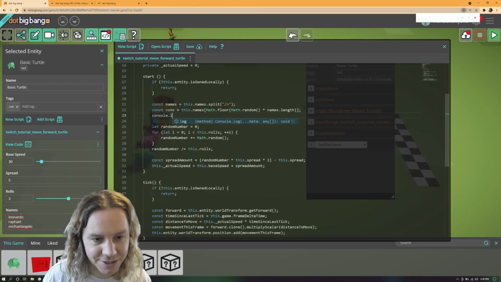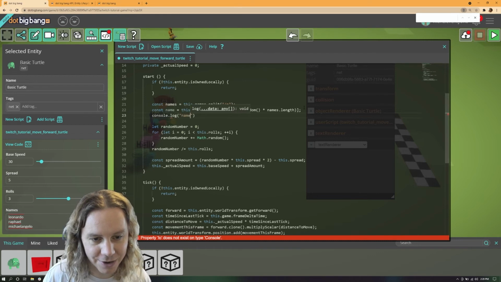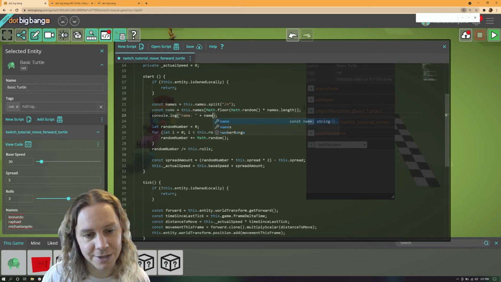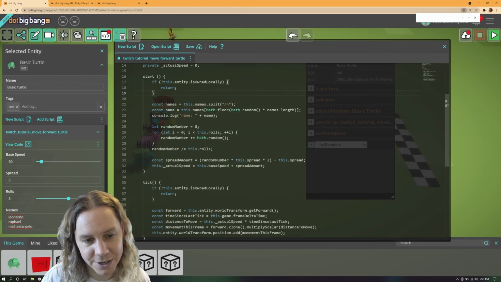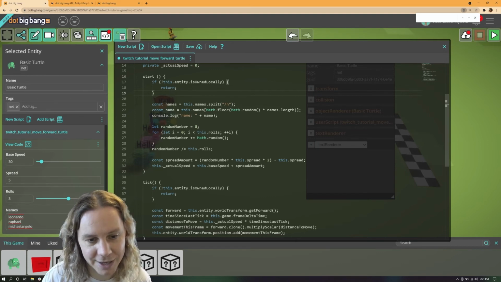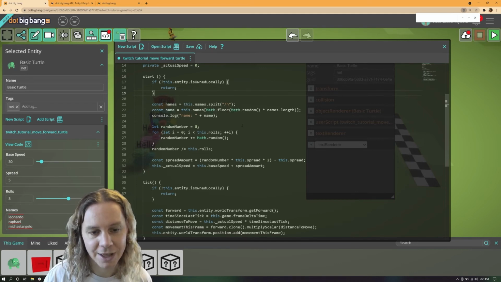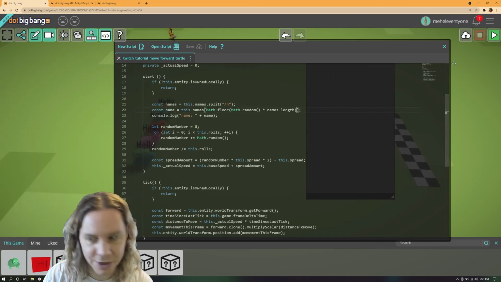So we've got a name out, or at least hopefully have a name out. Let's just check that that's doing the right thing. So we're going to log out our name and do this. This is string concatenation. I'm taking the string name and I'm adding on the name that came out of this, which should also be a string, which will be handy. So we're going to play.